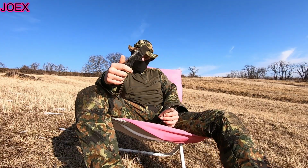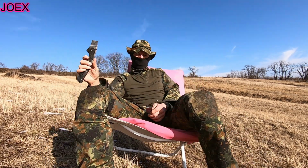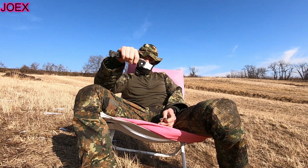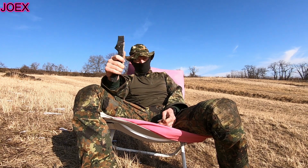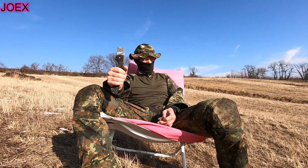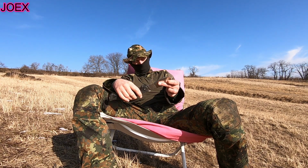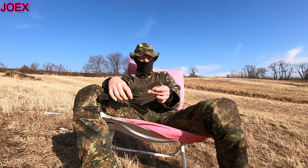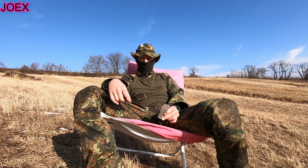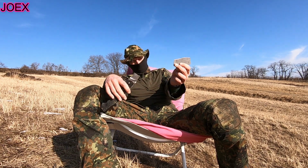The Cold Steel Rajah 2 in AUS 10A steel did pretty fantastic at the car hood. It took the beating, didn't break. The tip was fine during the stabbing at the car hood, no problem. Here it broke during the whacking on the brick, which is okay, but it broke too early in my opinion. But it's a longer blade, so of course the force when you hit it is much higher, and it would probably break earlier than the Voyager series. And yes, it's a long blade, it's a folder, it broke.